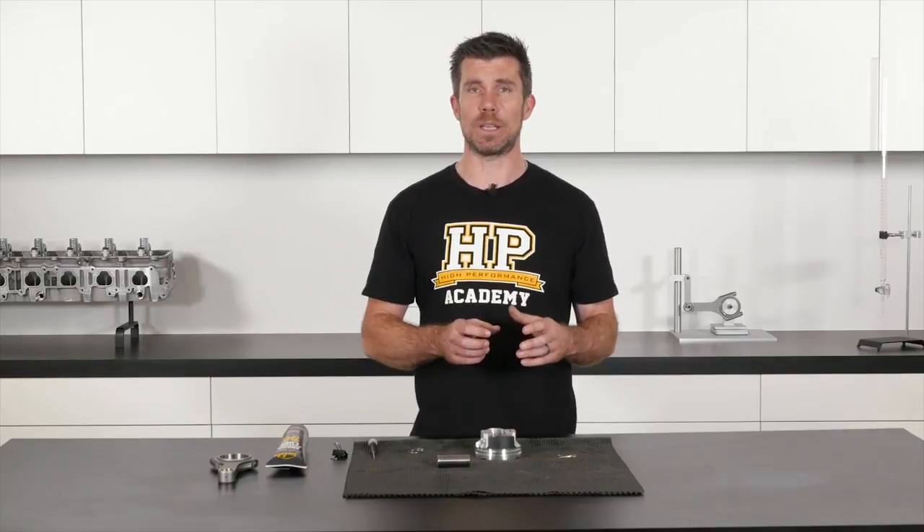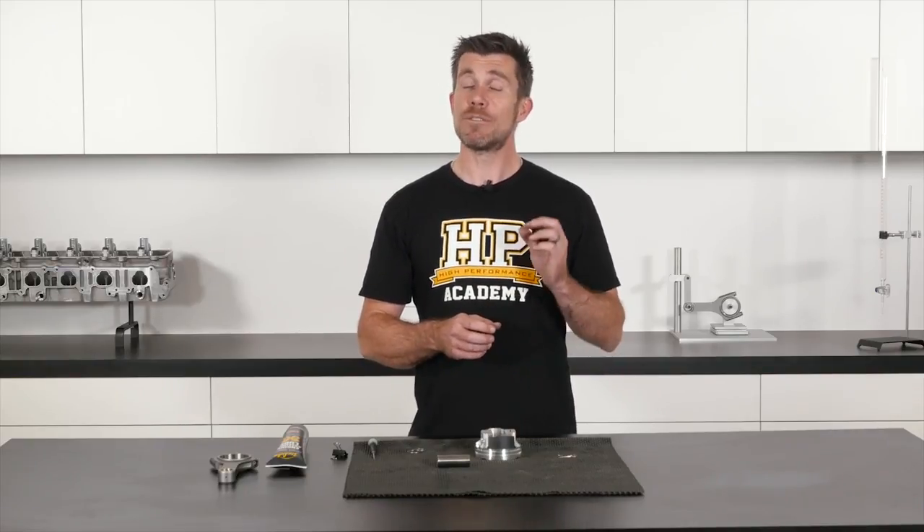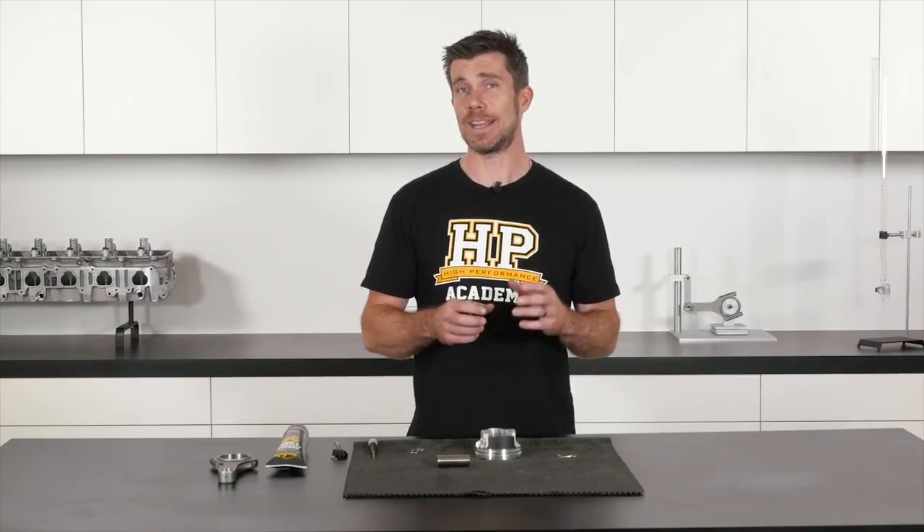This MOLLE-based lubricant provides a little bit of additional protection during this first startup period. We'll have a look at the process of assembling a wrist pin here into our JE forged piston. For this demonstration, I will be assembling these components dry, just so it's really clear what I'm doing.